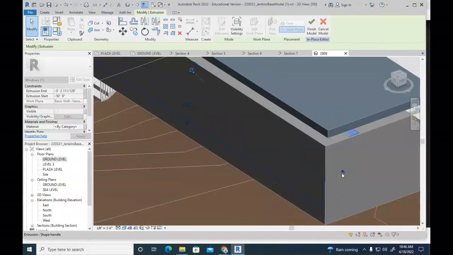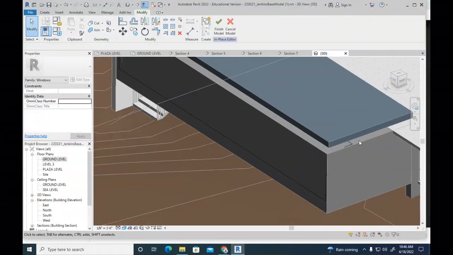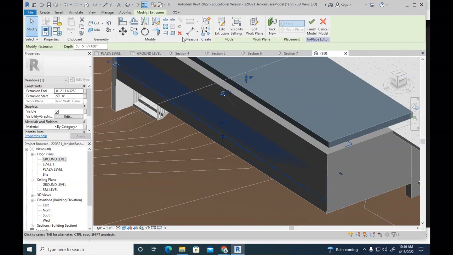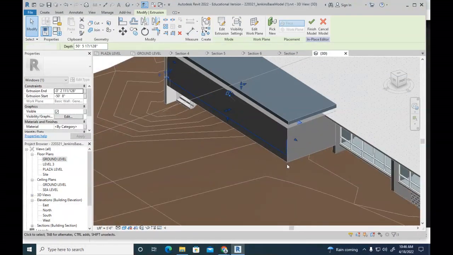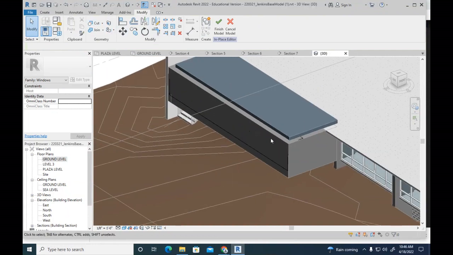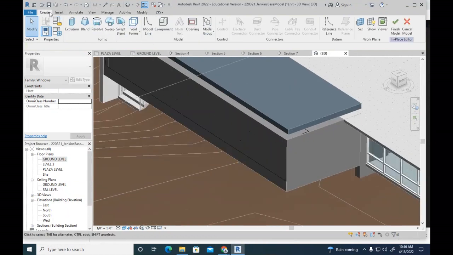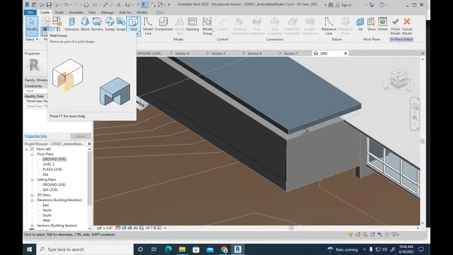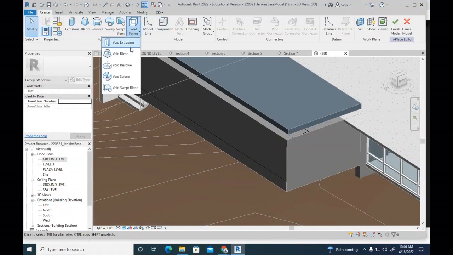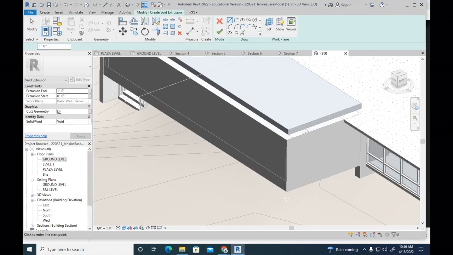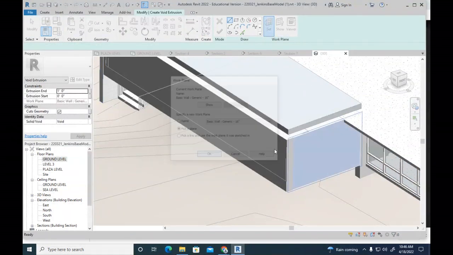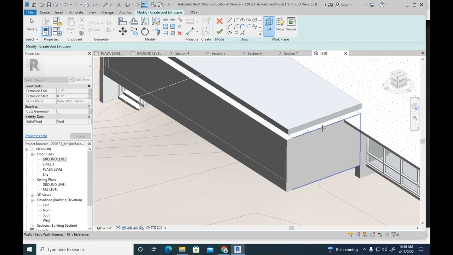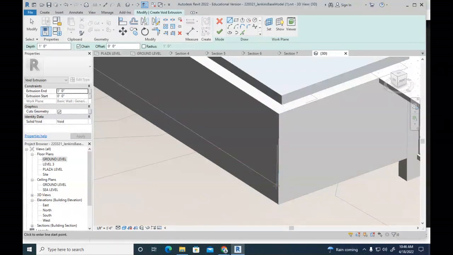This, of course, is just, the glass is only one part of the window, right? I still need to make the boundary of it. I still need to make the mullions that help define it, and I need to make a cutout for it. So I can make a, let's check if this works. I'm not 100% sure this will work. I can create a void form. So if I select void form, void extrusion, I'm going to set my plane again, pick a plane, select that wall that I was using.